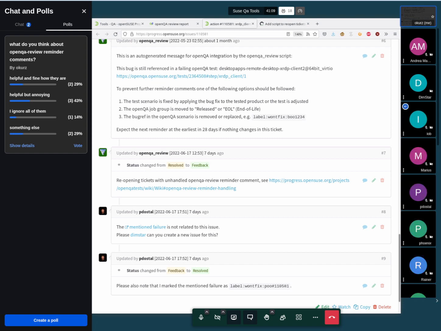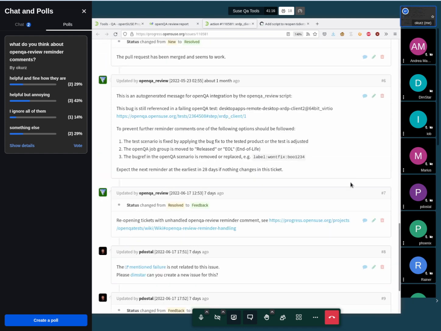Any feedback on that? Do you think that's the right approach? Can you repeat? Would you like the tickets to stay resolved and then you open them yourself, or do you think it's the right approach to use a script, which is run by not a person, to reopen tickets and ask you to handle this, because most of them won't go away by ignoring? I think it is the right approach. Okay, good. Thank you. Yeah, me too.